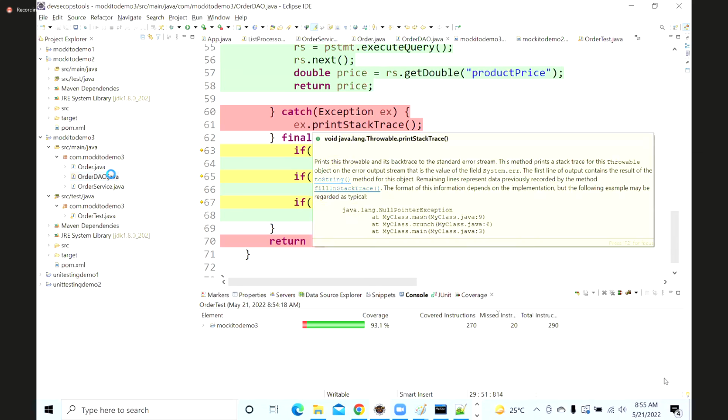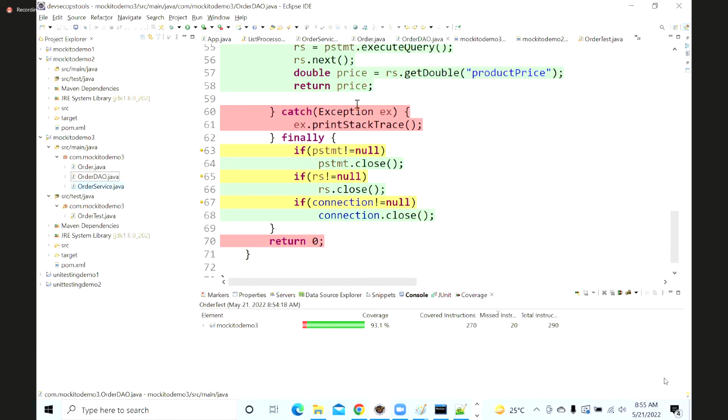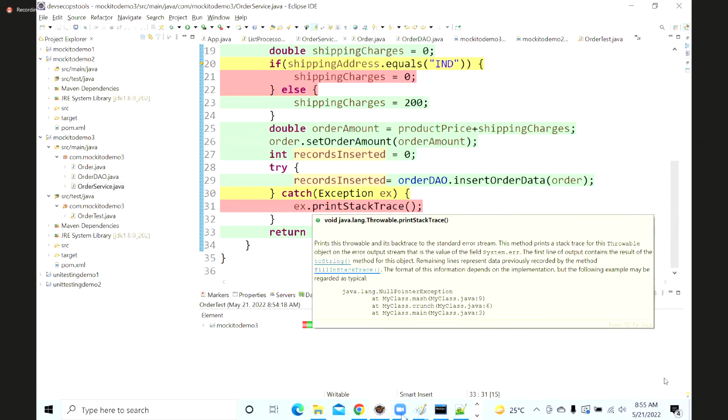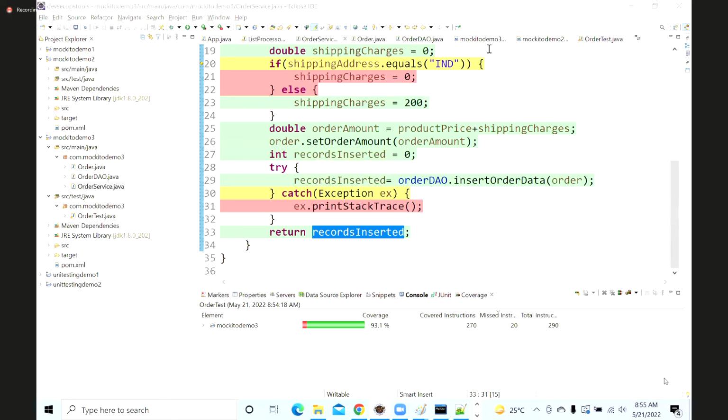The actual code, your order DAO and order service, right? So 93.1% of the code has been covered by your unit testing. This is what we call coverage.